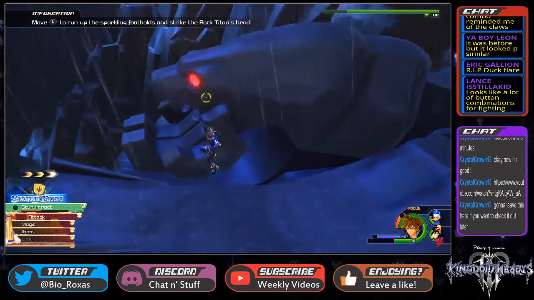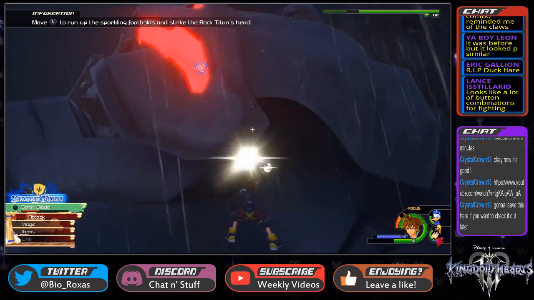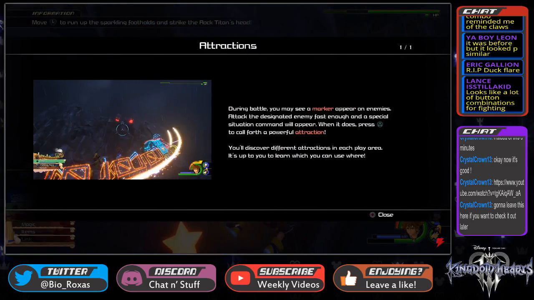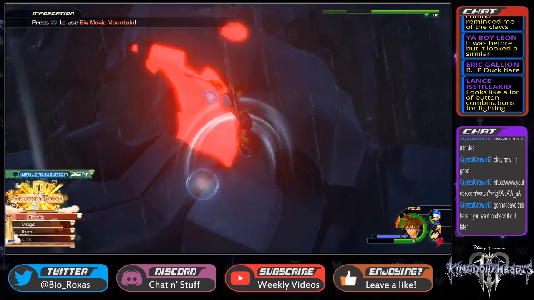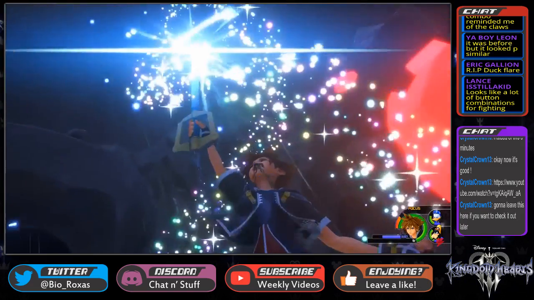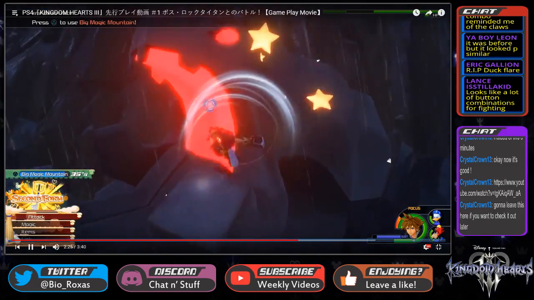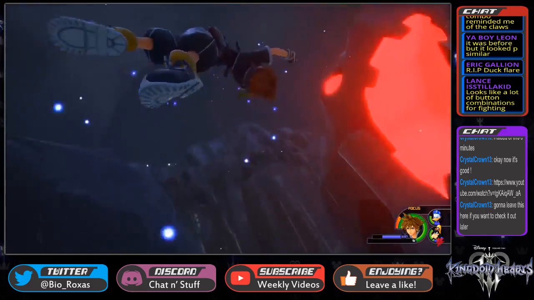Okay, here we're in second form. Let me see. Oh, they have a new finisher for this. So right here, we have this weird finisher that kind of looks similar to Aqua's. I'm not sure what it's supposed to be. Here, whenever you use a command, you automatically revert back to your base form.